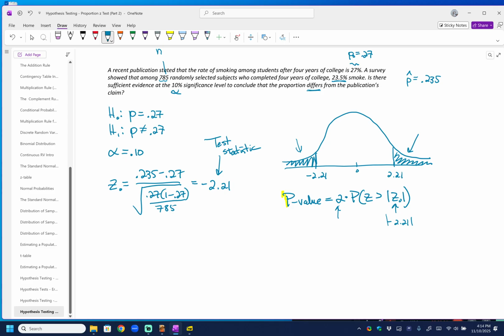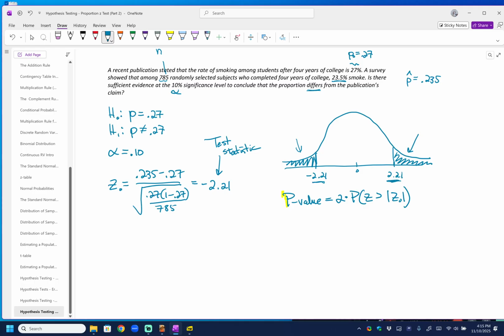But the reality is we don't have to really go by the pure definition of it here. We can literally just find the area in either one of the tails and multiply by 2. It's usually easier to find the area in the bottom tail because that only requires that you look up this number. If we look up this value over here, we have to subtract it from 1 to get the area in the upper tail. So it seems like it's much easier to do the lower one. So let's do that now.